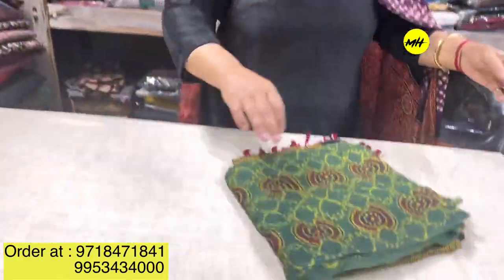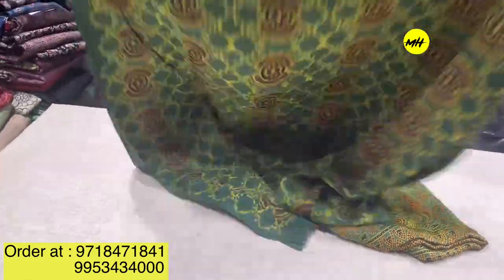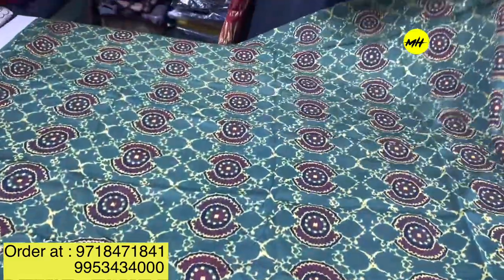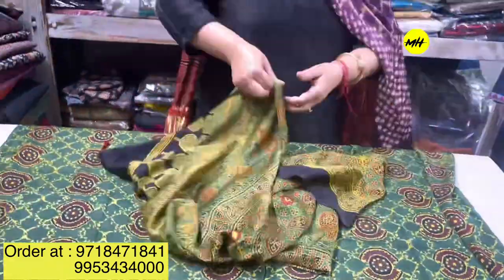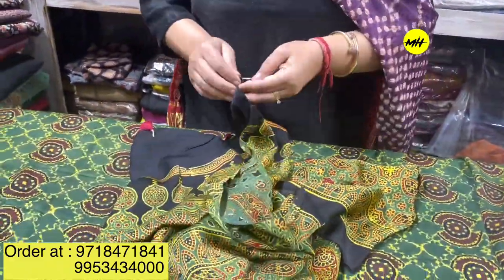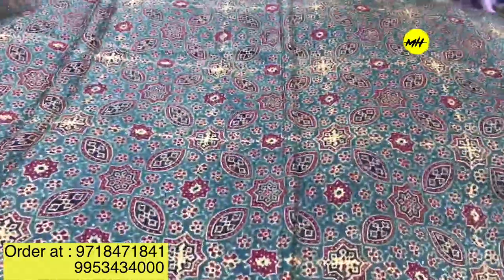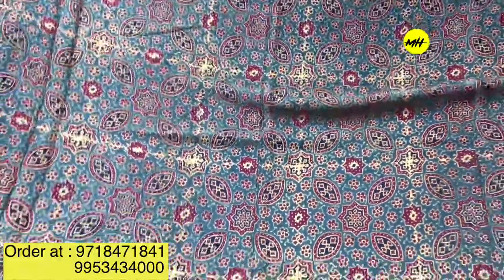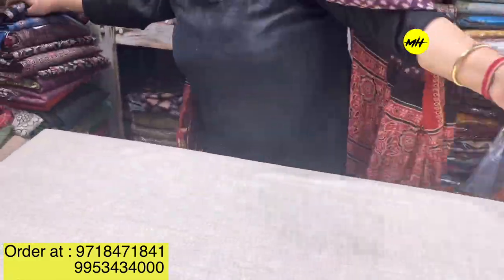Now again, a bright green color. Green is again a new one. This is a 2.5 meter piece. This will be a shirt piece, again Modal silk. As I'm repeating again and again, if you are missing out on something, it is Modal silk. This is the dupatta. See the intricacy of the design and the block that has been used in the dupatta. Very nice. This will be your two-piece suit, 2.5 Modal silk. I'll quickly go through these.